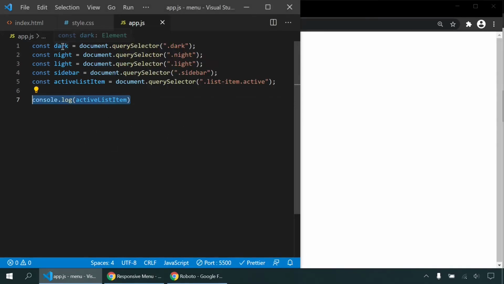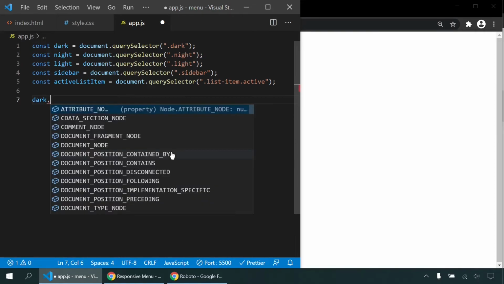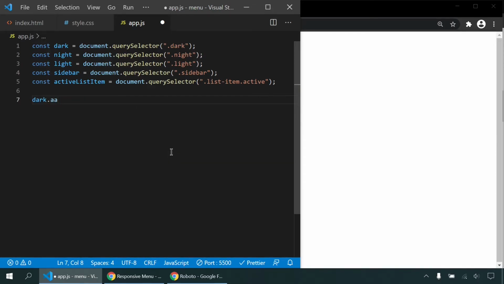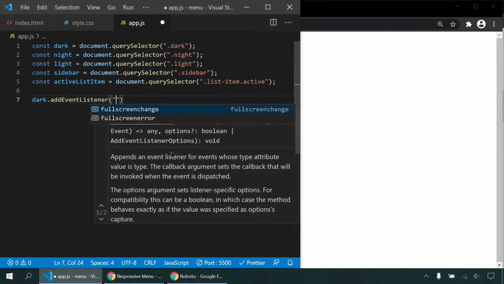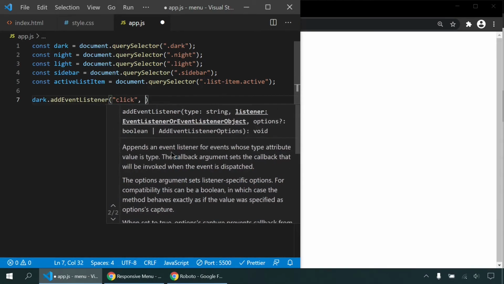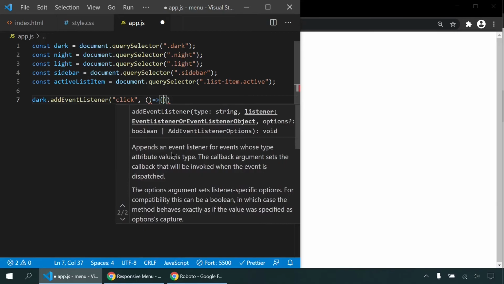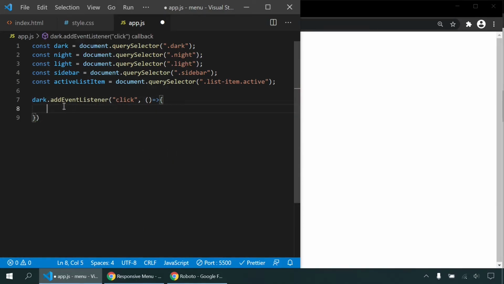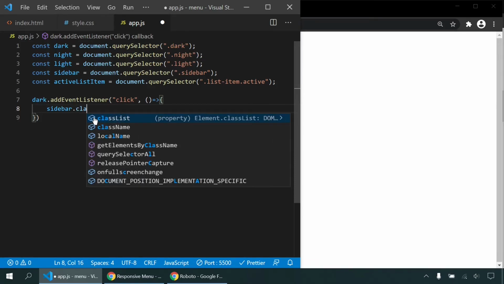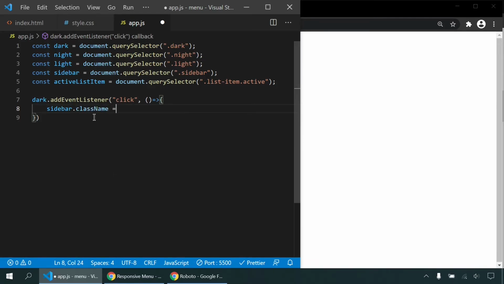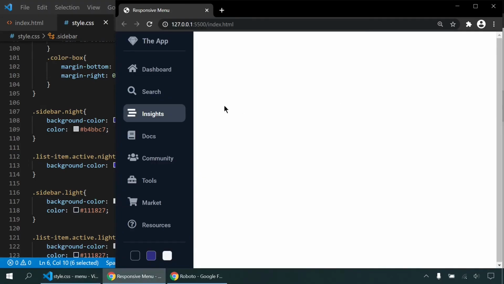And for this dark button, I will add some event listener. And it's gonna be a click. When I click this dark button, I will give some changes here. I will say sidebar class name, and it's gonna be just sidebar because it's our default value and its color already dark.